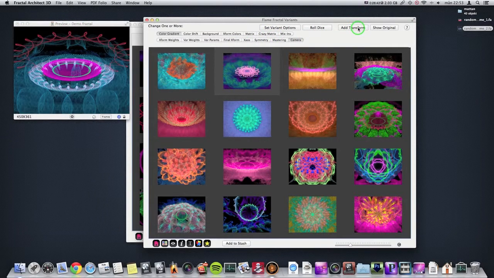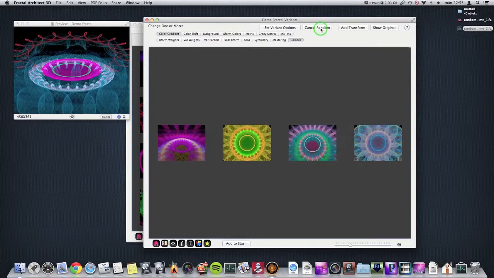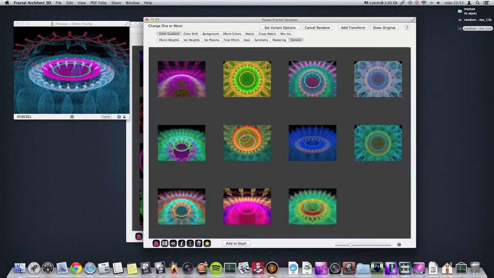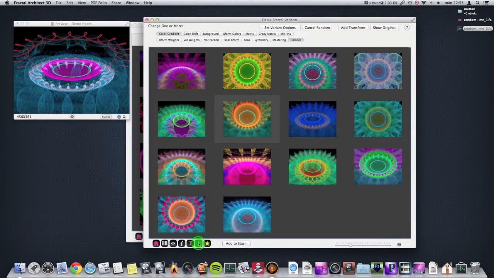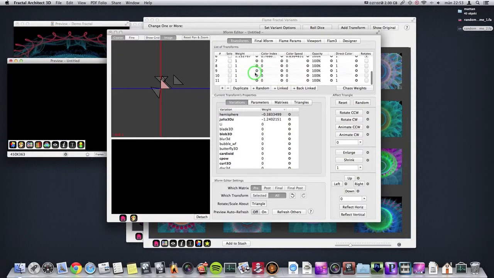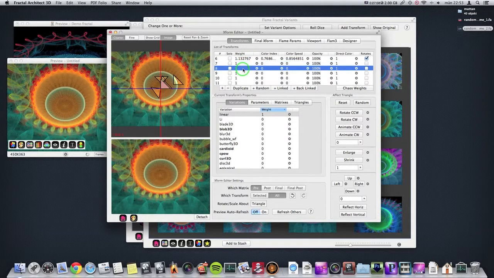And I think it's always a linear that gets added. Let's click it several times and see what happens. And let's take this one and open it up in the triangle editor, and you can see you have several more transforms here that are linear.